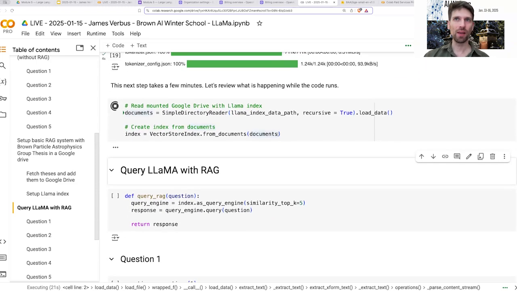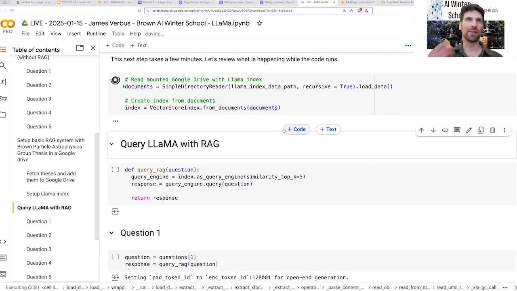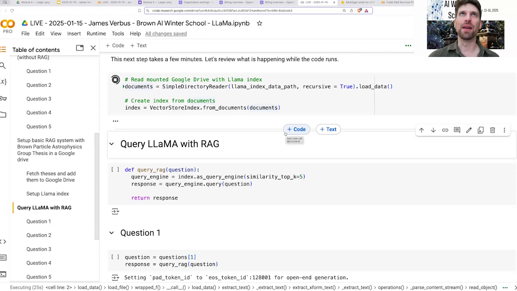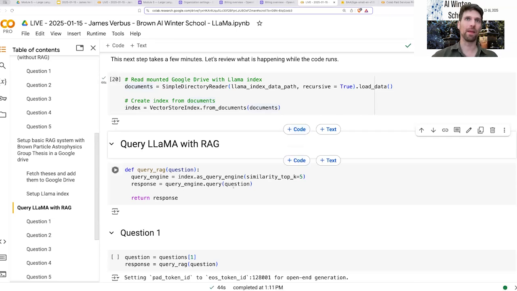This will take a minute or so, as we saw earlier. Now that we have the RAG system set up, we want to see that we're able to get better responses using our local LLM and our local embedding model running in our Google Colab environment.